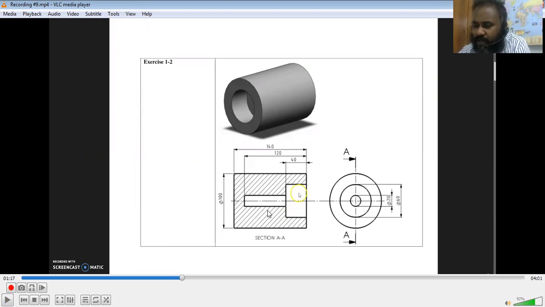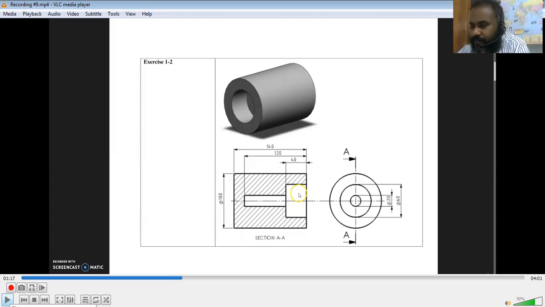I believe creating the line segments above the center line and rotating it might be the best way to go about it, and that is what we are going to demonstrate in this video. In case you have some other, better way, you can share that in the discussion section.